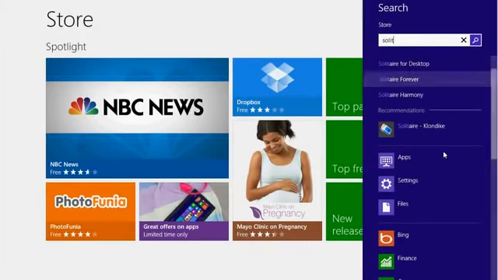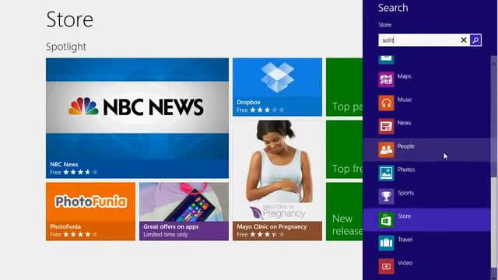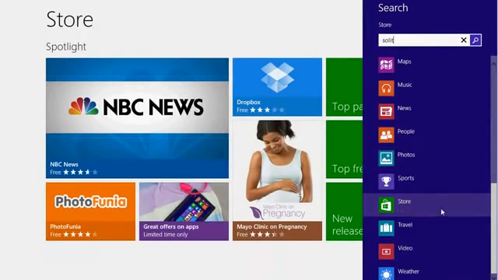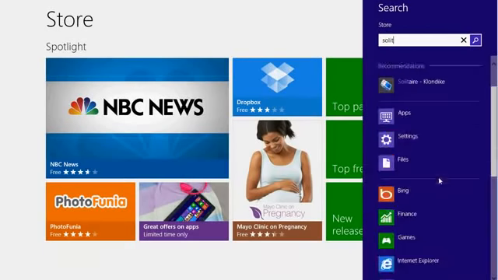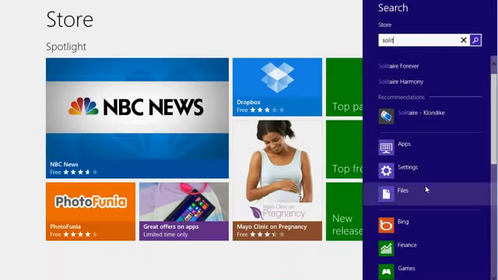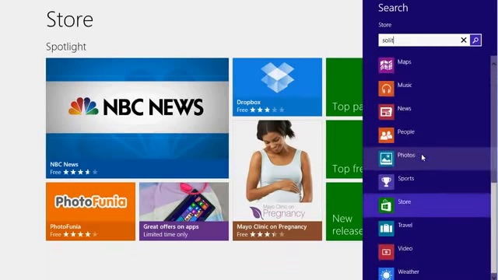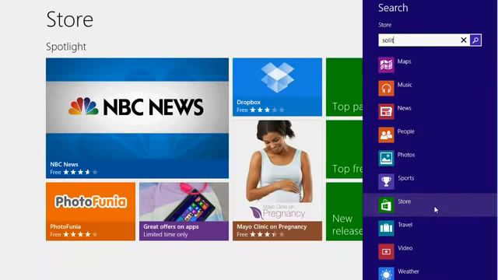All right, the search. If you scroll down, notice that Store is highlighted. You can actually search through any of these different applications. You can search for people. You can search through sports. You can search through app settings and files. So whatever you're searching for is limited by whatever application is selected down here. So it's kind of one interface to search everything. That's why I said the search has been really enhanced and revised.